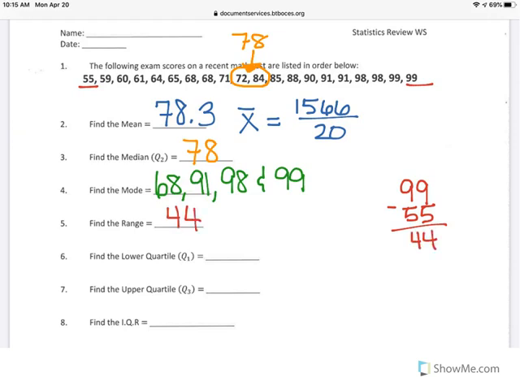To find the lower quartile, also known as Q1, you look at the first set of brackets that you made to the left of quartile 2, and find the middle number in those first set of brackets. The middle number here is between 64 and 65, which will be 64.5. So quartile 1 is 64.5.